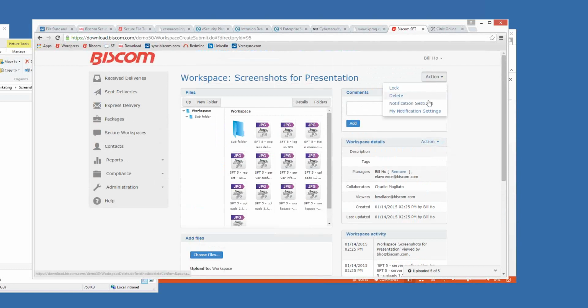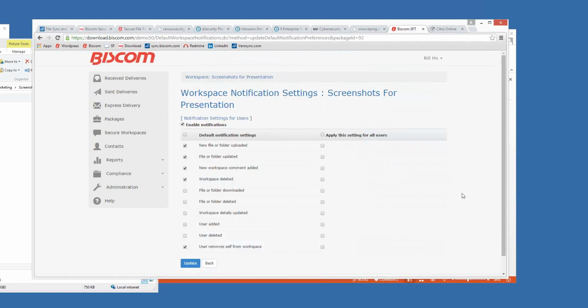So one thing I can do here, and again, this is a piece that we've changed and updated quite a bit, is change the notification settings. Again, feedback from our existing user base had basically said to us that people were concerned about getting so many notifications, and so we wanted the ability to actually go in and change things for people. They could obviously do it themselves. They can change their own settings, but we can also go in and change settings for all users. So maybe I don't want to show a couple of these, and I do want to push this out to all the new users, and so I could change that.